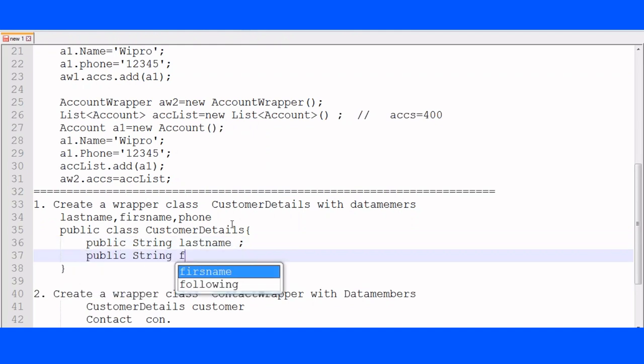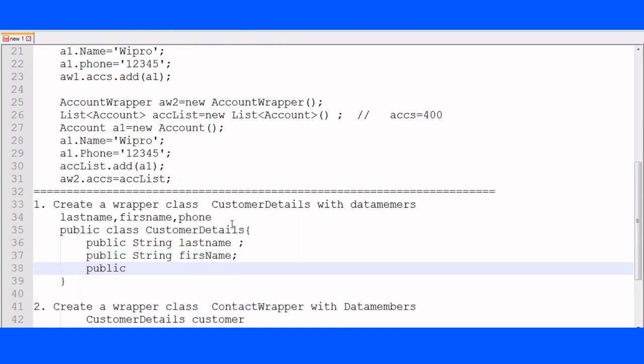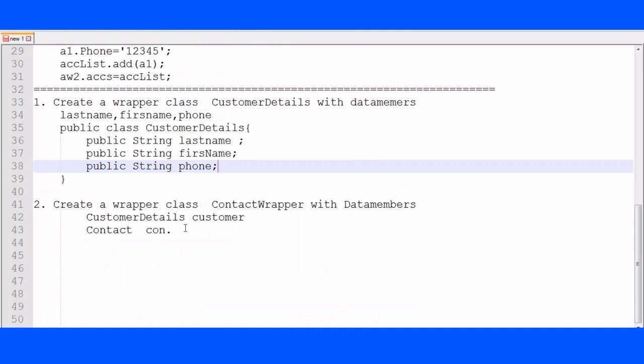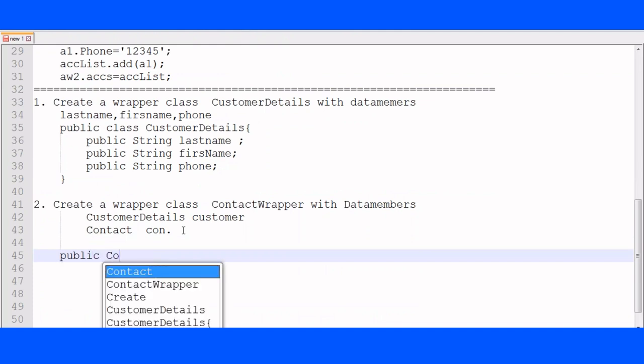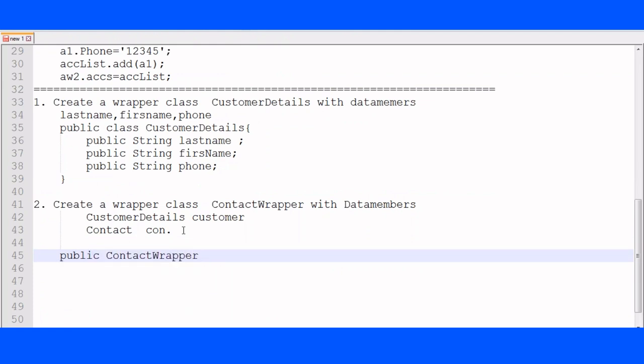If you want to display this data in the VF page, we need to write set and get. Public string. Right. What is the second class we have created? Create a wrapper class, contact wrapper. Public class contact wrapper.